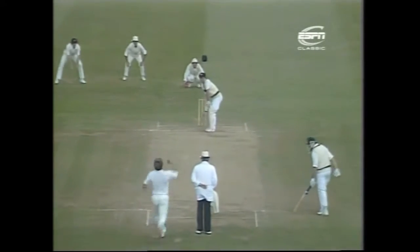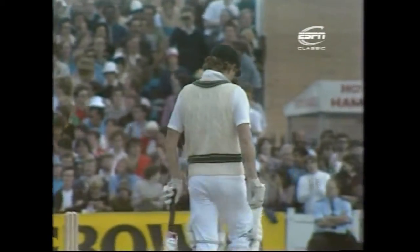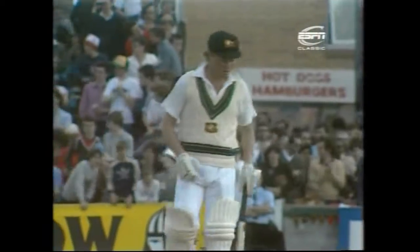And that's followed it in glorious style. That really is a cracking extra cover drive. Overpitched by Allott and really Botham style there. Another nicely timed shot from Hughes. Just make 2 out of it. So those 2 runs bring up the 100 for Australia, and it's come in remarkably good time. So many adrift, needing over 500 to win, but they've pushed the 100 up in just 18 overs.